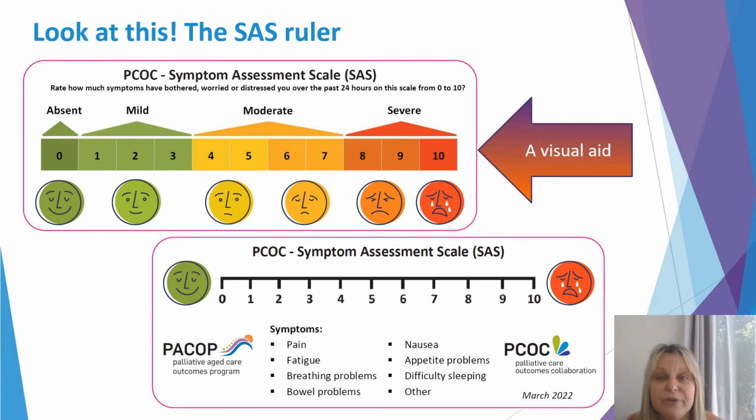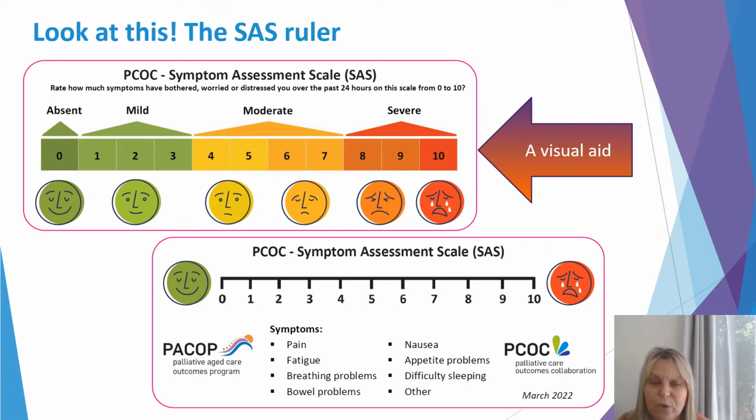Here is some of the resources that we have for the SAS. We have this great SAS ruler, which comes in two sizes and can be quite a big size. On one side, you've got the face scale that corresponds with the numerical scale. And the other side, you have the list of symptoms.